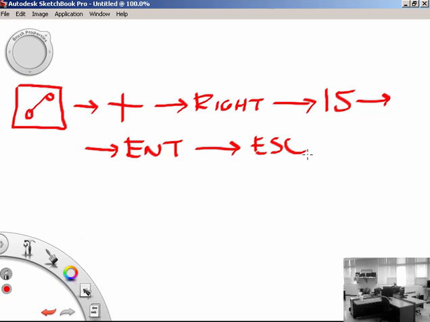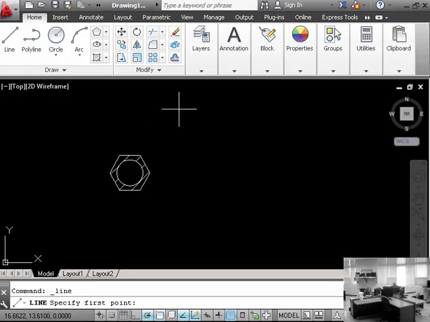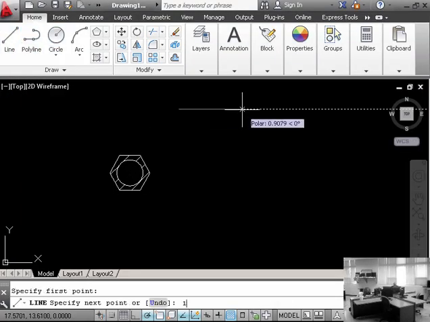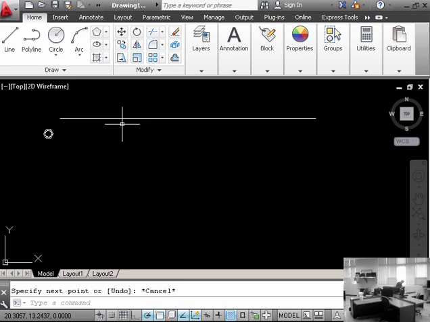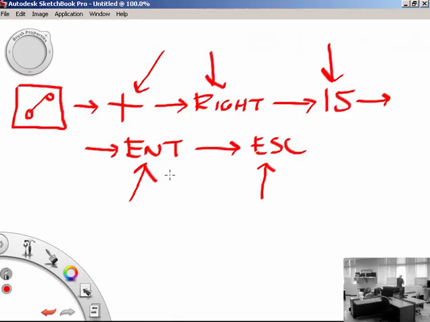Well, you actually will like this a little bit better. Think about that sequence. You hit the line button. Then, what does this symbol mean? Pick a point. Head to the right. Type in 15. What's that mean? Enter. What's that mean? Okay, so let me go do this exact sequence and see what happens. I go hit the line button. I pick a point. I go to the right. I type in 15. I hit enter and escape. What have I made? A line horizontal, 15 units, right?